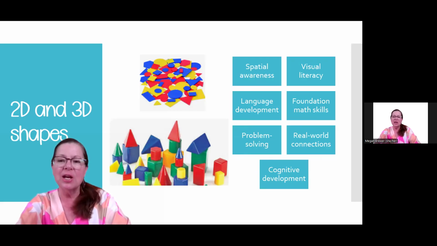Problem solving. Manipulating and visualizing shapes helps children develop problem-solving skills, and as they learn to visualize, deconstruct, and reconstruct forms. Real-world connections. Children can learn to identify shapes in their everyday environment, in their classroom, linking their learning to the world around them. Cognitive development. Learning about shapes promotes cognitive development, including the ability to compare, to analyze, and to create shapes, which are essential for higher level thinking.